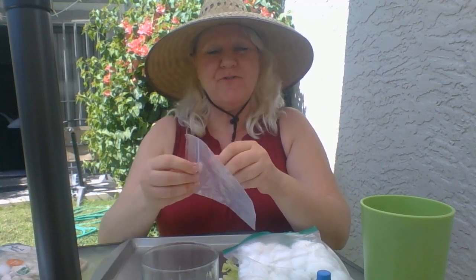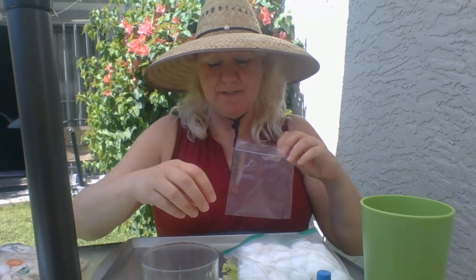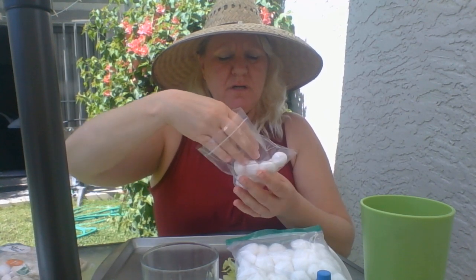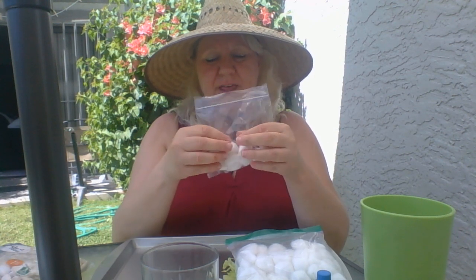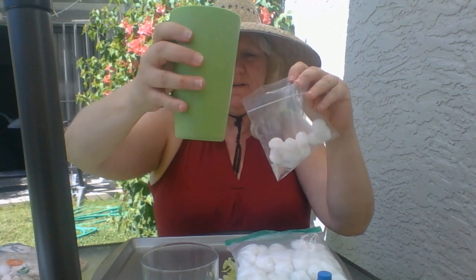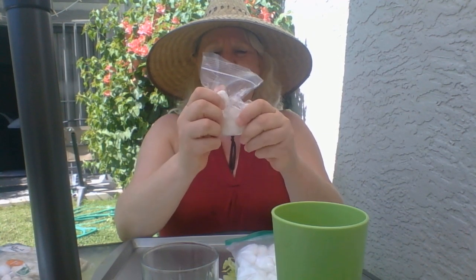All right. So for our first activity, we are going to plant a little bit of our lima beans. For this, first thing you're going to do is put cotton balls in here. And if you don't have cotton balls, don't worry. Tissue paper will work, Kleenex, toilet paper, paper towels, anything will work. This is going to work as our soil. Then we're going to pour a little bit of water in. A little bit more. We're going to get those cotton balls all wet.